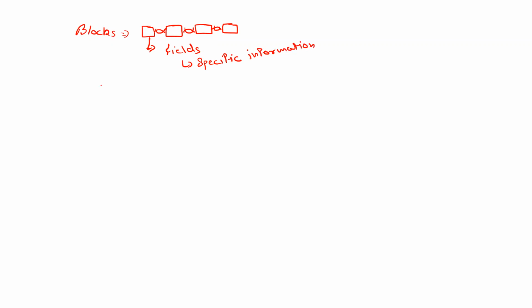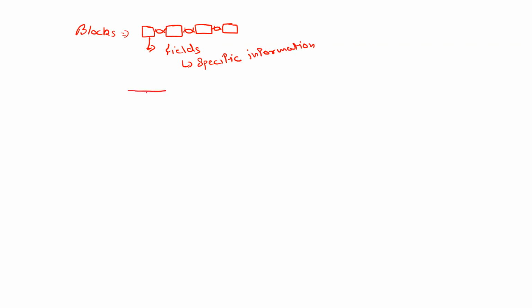So it's simple. We are having blocks, and all these blocks are connected through a chain. This is the chain through which my blocks are connected with each other. But there must be some fields that contain some specific information related to the block. Now we are going to learn what the various fields are.